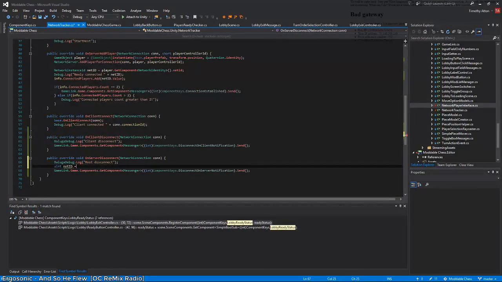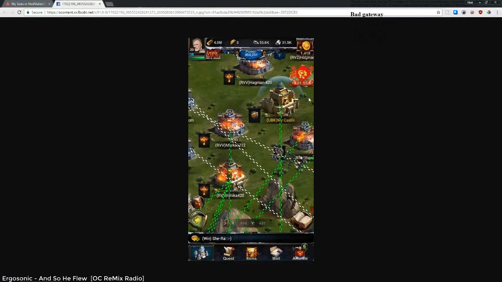Alright, so net ID equals connection. Hopefully this works. Player controllers, then game object. You have to jump through a lot of hoops here. Second component, network identity, then net ID value. Okay, I see him now. This is one of your big battles, I suppose.